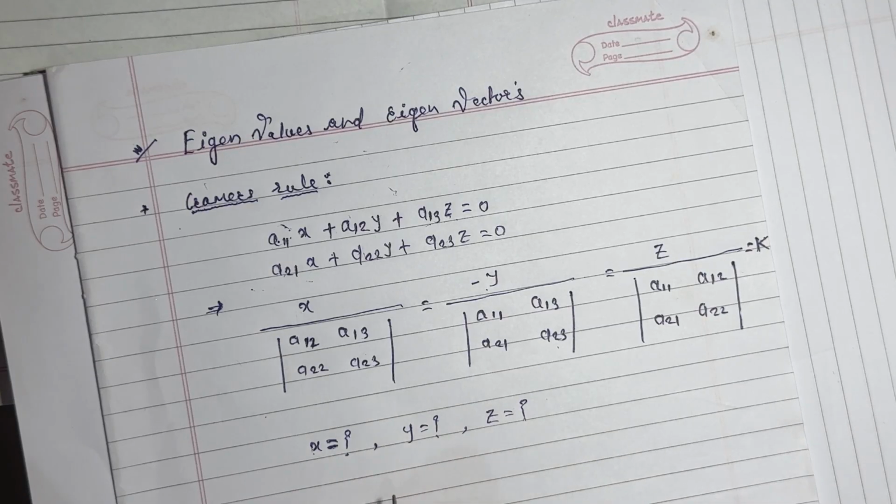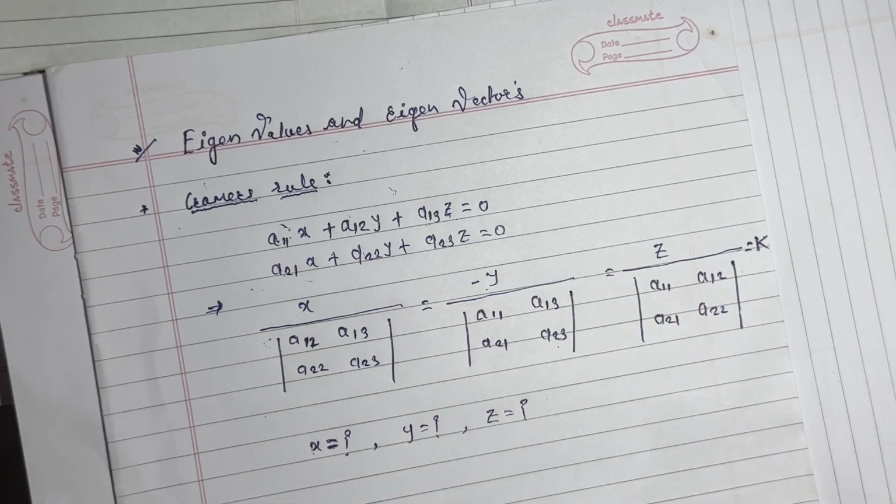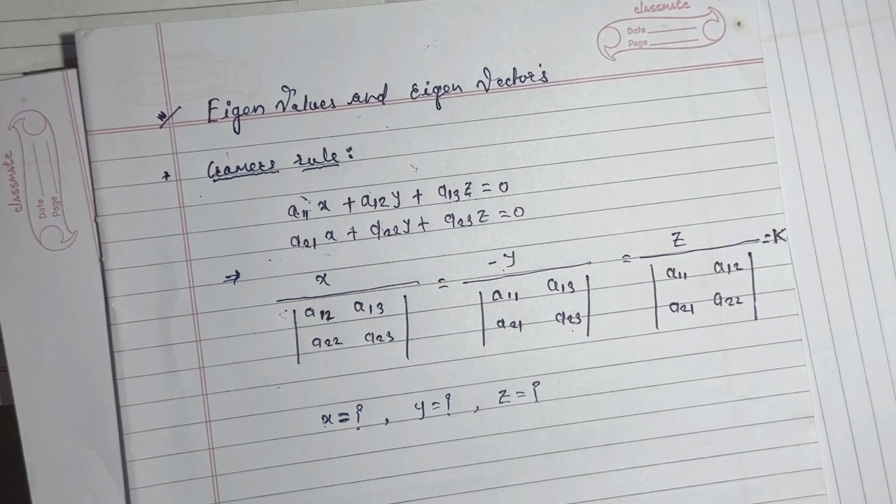Okay, these three values you can define using Cramer's rule. I hope you all have understood what Cramer's rule actually is. We have one more Cramer's rule that is also applicable, and you can use it, but only when we have three equations and three variables. Two equations and three variables would be quite confusing. So I hope you all have understood Cramer's rule.